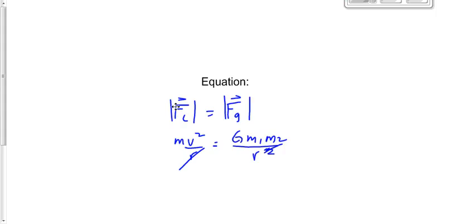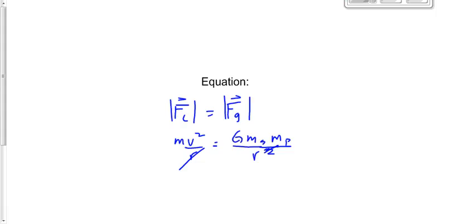I got three masses here. Or do I? I really only have two masses. The mass on the left side is the same as one of the masses on the right side. But which one, mass 1 or mass 2? It depends upon what we call mass 1 or mass 2. I'm going to change those subscripts from mass 1, mass 2 to mass of the satellite times the mass of, we'll call it the mass of the producer. So if there's the International Space Station orbiting around the Earth, the space station would be the satellite, the Earth would be the producer. If we're talking about the Earth revolving around the sun, the Earth would be the satellite, and the sun would be the producer.